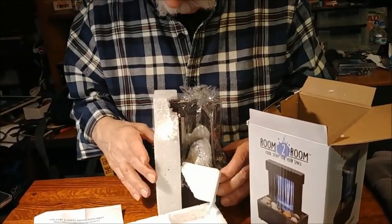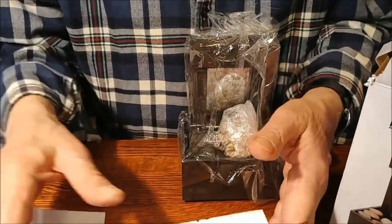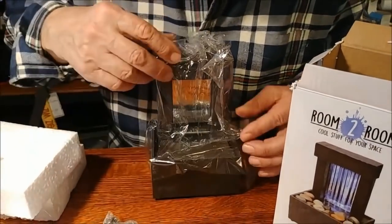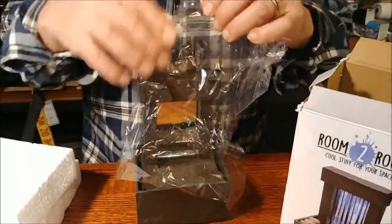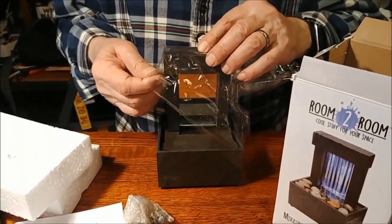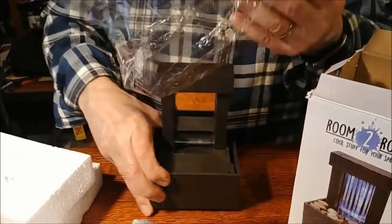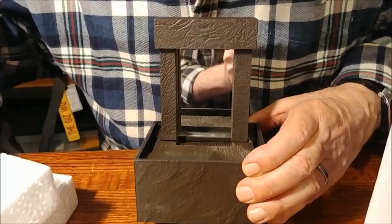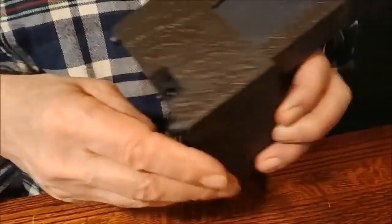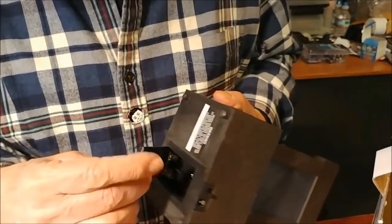Wow. Well, the phone broke. Let's hope the fountain didn't. All right. Those are the stones. They're oval. If they were round, they would be the Rolling Stones. Okay. Wow. All right. And there's where, if you had a power adapter, it would go. And since we don't, battery compartment, again, no screw.